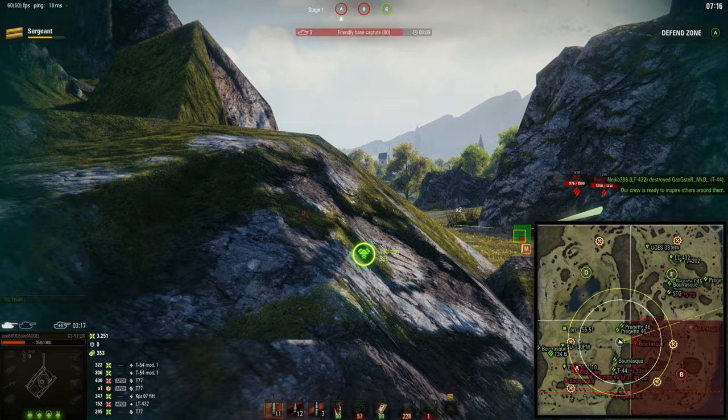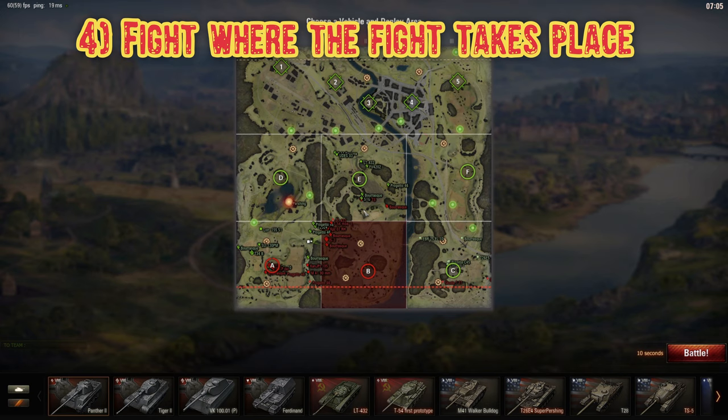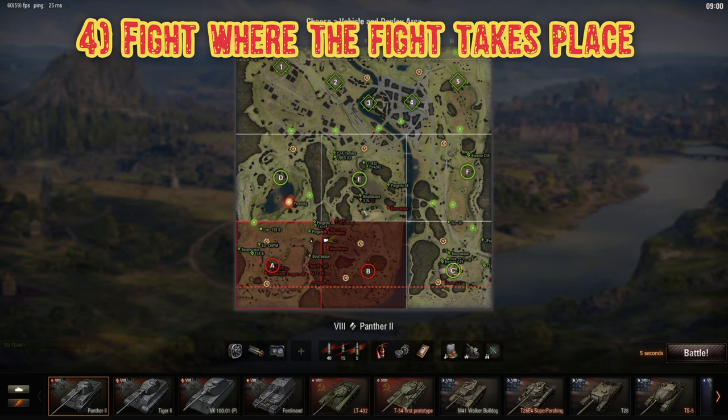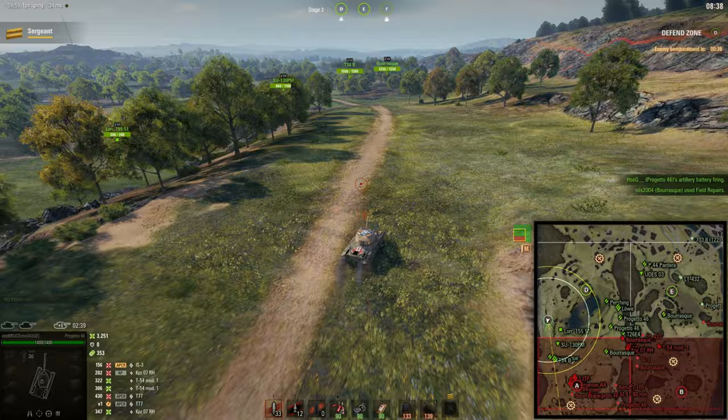Now, this situation right here brings me to the next tip, and that is tip number 4, which is fight where the fight takes place. Always try to be engaged in some sort of fighting, because if you're on a flank that you or your team can easily control, and where there are only a few enemy tanks, then you will have no problems holding this flank. However, you will not have the chance to constantly make damage because you're not engaged where the actual fight takes place on the map.